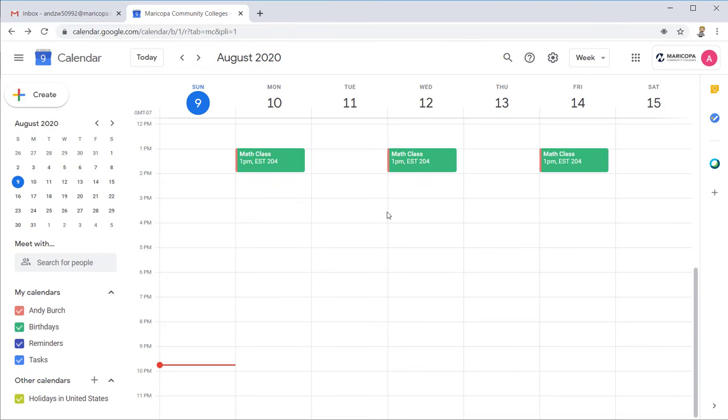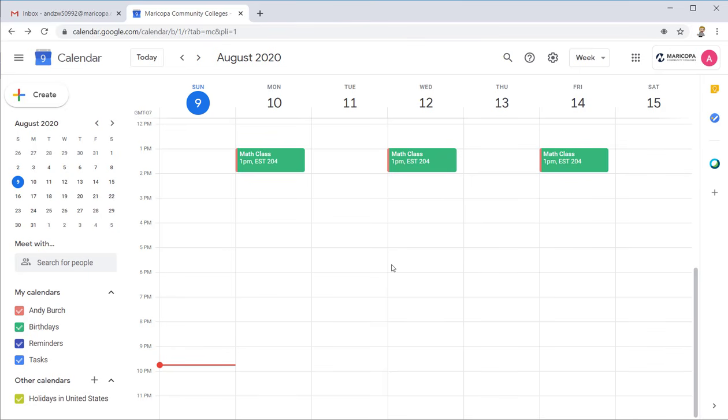What I'm going to encourage you to do as a student for this fall semester, or any semester in the future as well, is to put all of your classes on a repeating calendar, and then put all your work obligations and all your family obligations. All those things should be in this calendar because it helps you see where you have time to study.